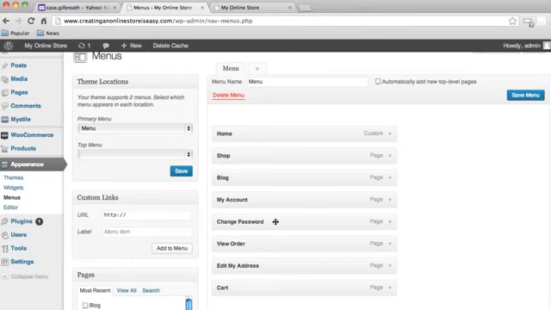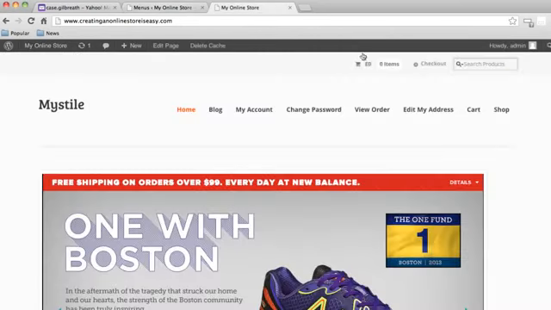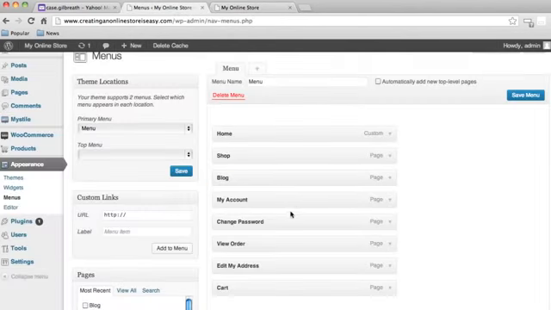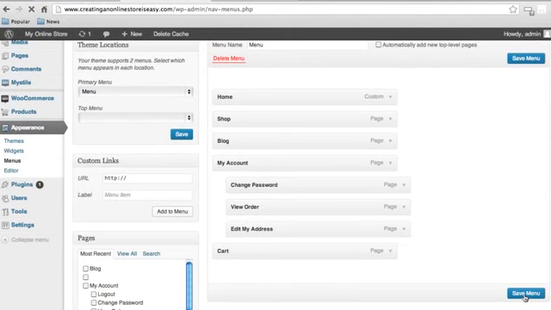I don't know if I really need change password, view order, edit my address to be main menu items really, but I think it would make sense for a change password to be in a drop-down menu under my account. And all I'm doing right here is just dragging this over and dropping it. Absolutely no coding or anything. That's what's so cool about WordPress. But now I'm just going to save menu like that.